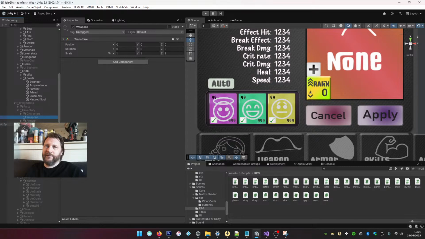Weapons. No, we have a P mat, which is a player material. We need a P weapon though, right? Okay, let me just hit run.